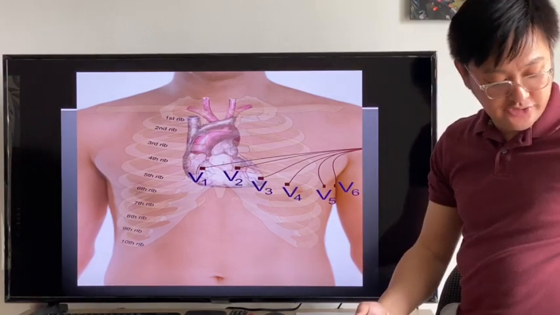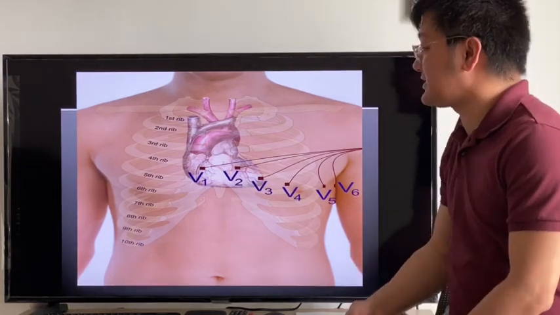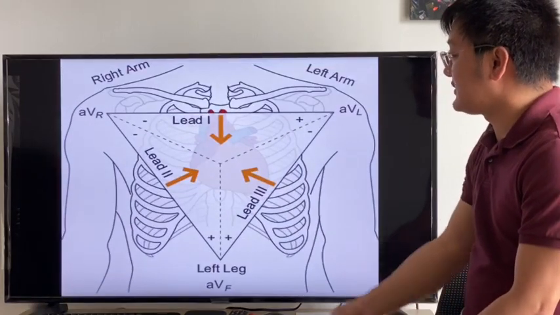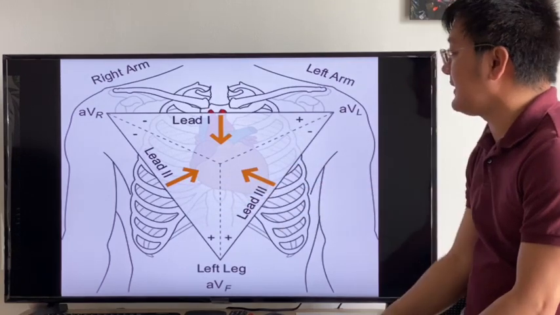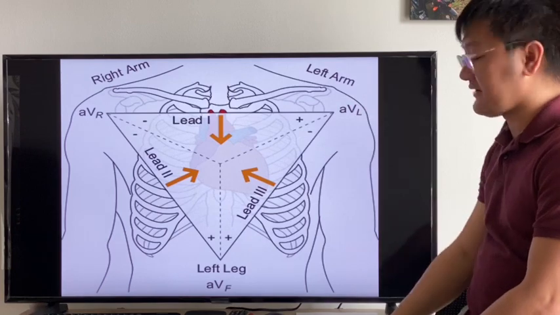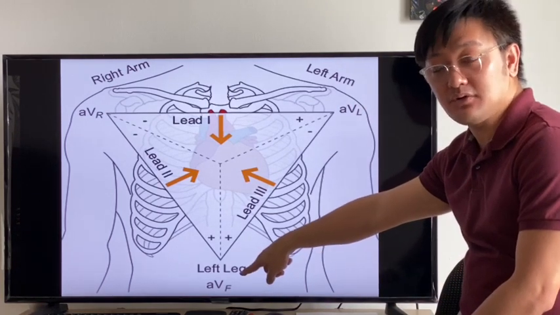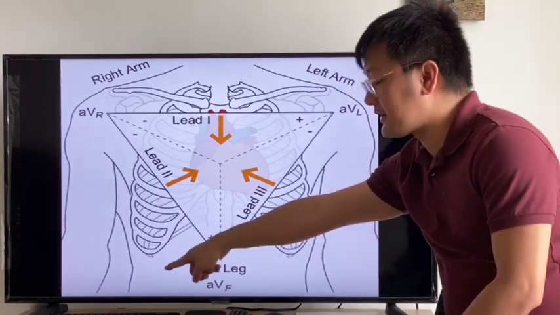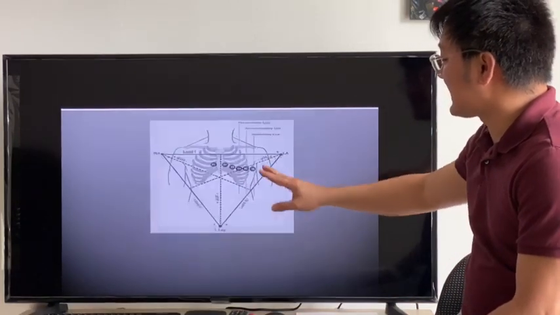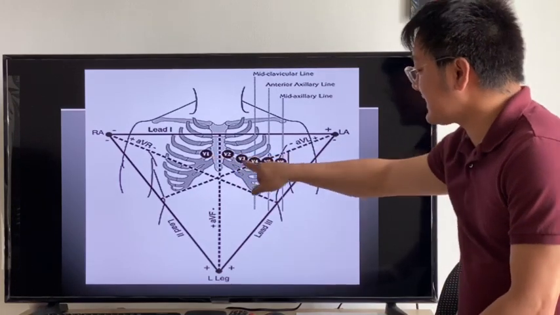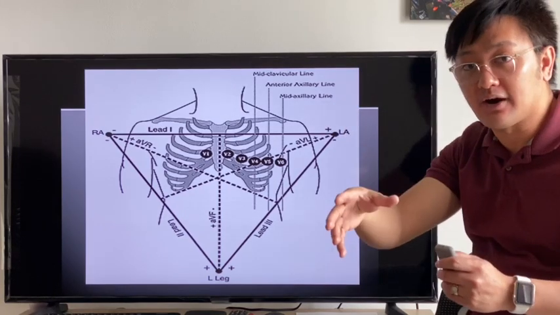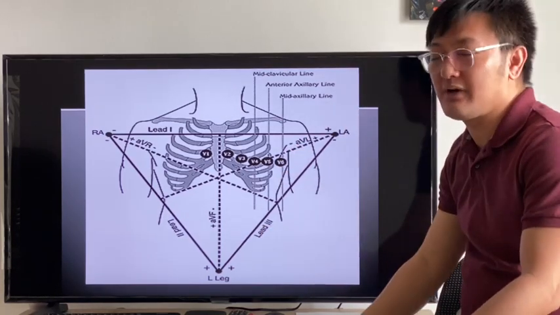Okay? So I said that the 12-lead EKG will be the different views of the heart. Am I right? So this will be your lead 1, lead 2, lead 3. Okay, so this is your AVR on the right arm, AVL on the left arm, AVF on the left foot or left leg, okay? And on the right foot or right leg will be your ground, okay? So overall, it looks like this. So you have your chest leads and you have your limb leads. It gives the 12 angles of the heart. So I said 12 views or 12 angles of the heart.